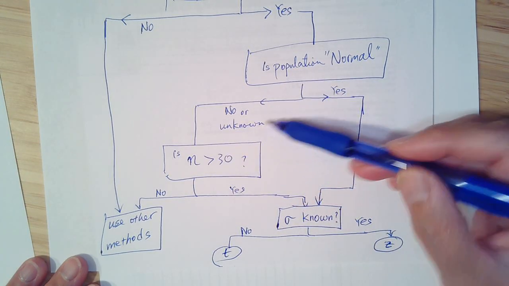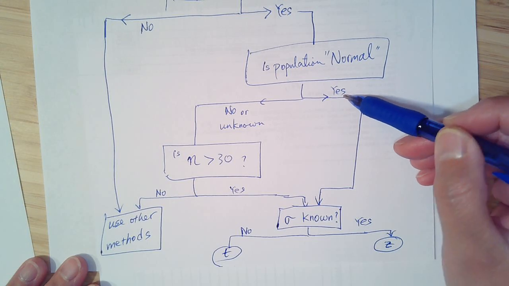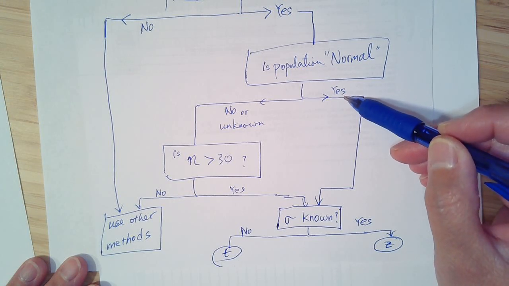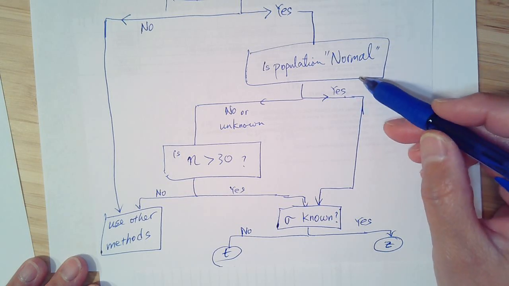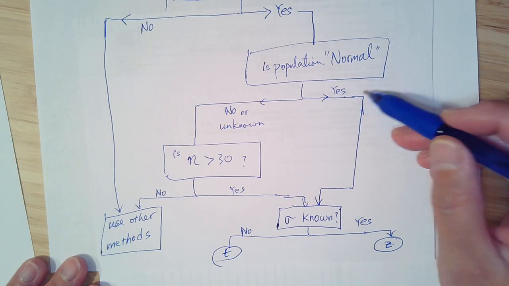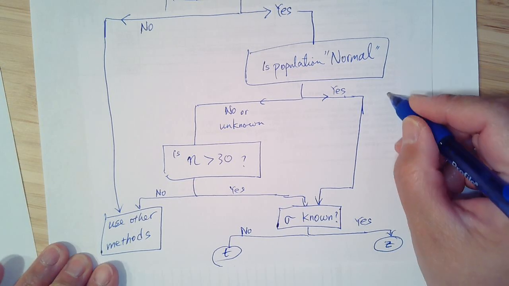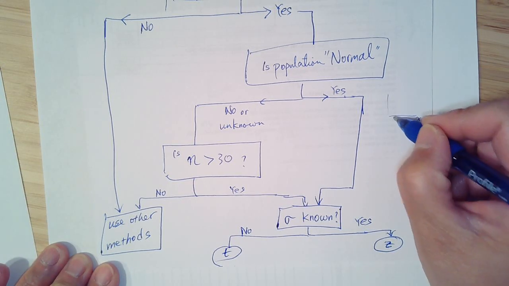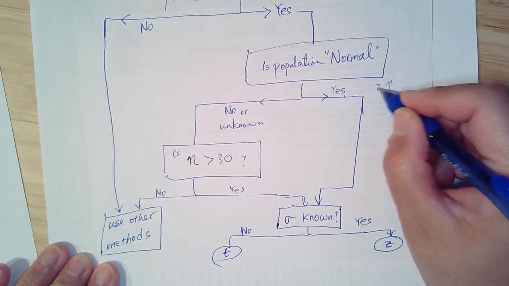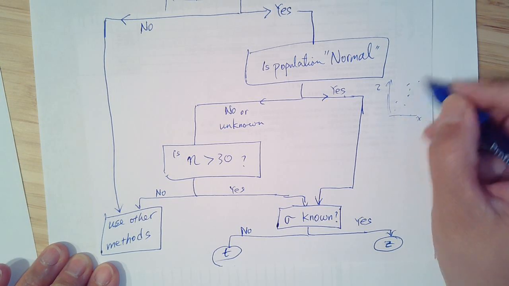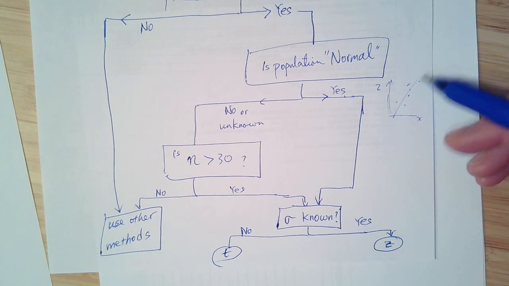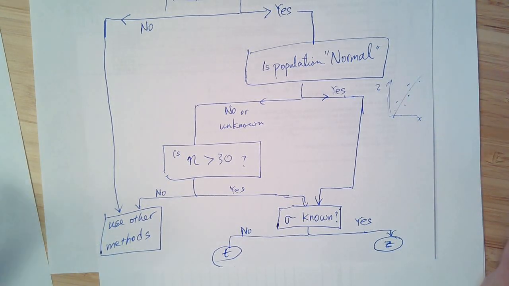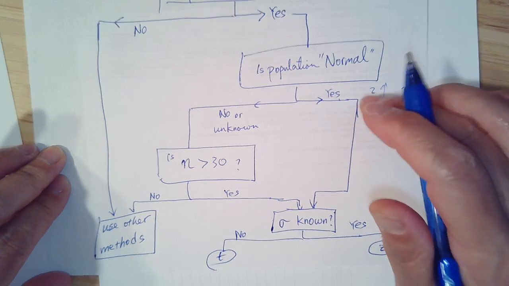And how do we know that? Either the question tells you that the population is normally distributed, or you can do the normal probability plot. If you remember, it's the x value against the z-score, and if all the points are roughly on a straight line, then we say it's normal. In this case, I think it's roughly on a straight line. However, it's not required, so we just assume it's normal.